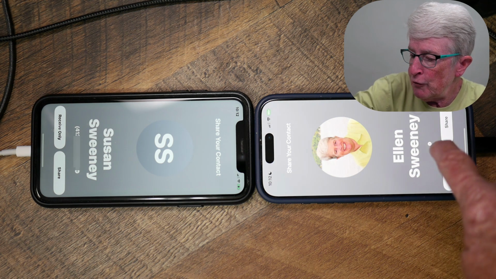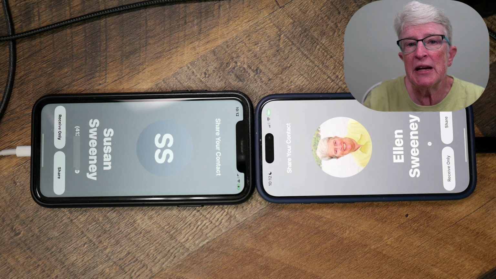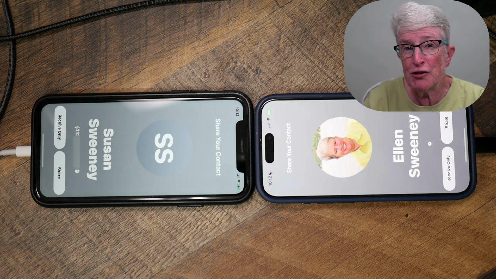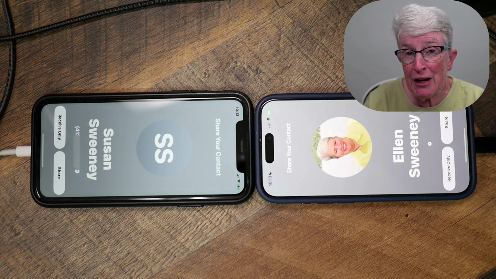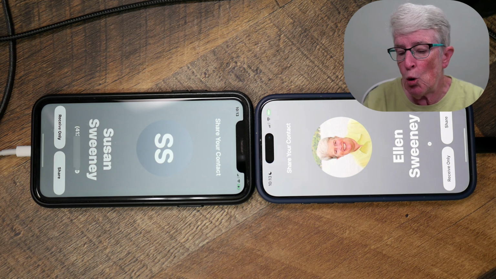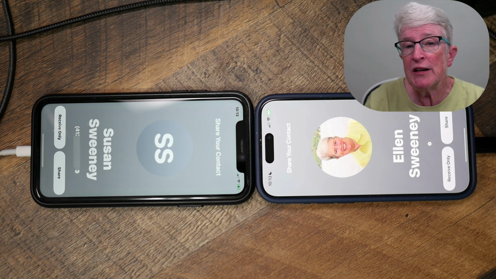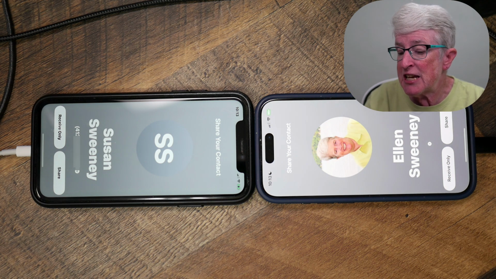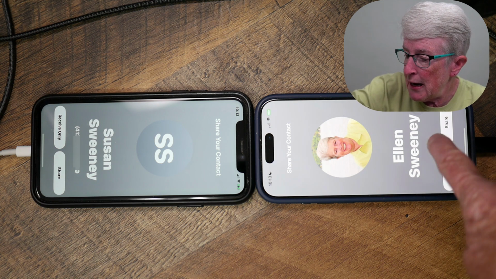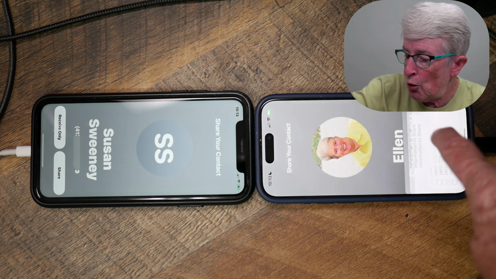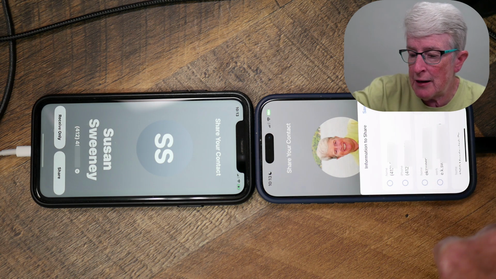But on the iPhone 15 Pro, and I believe this is because I'm on the beta version, which is a few versions ahead of the public version of iOS 17, so by the time you see this, I'm hoping that you'll share information the same way as the iPhone 15 Pro is. So when I tap on this arrow, I can share all of my information at one time.